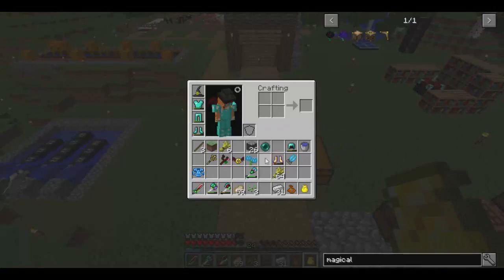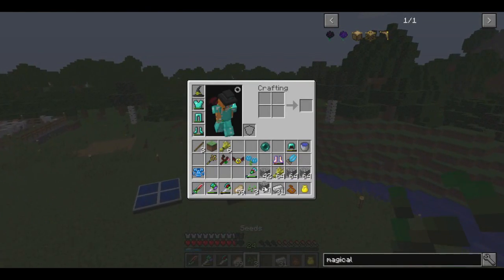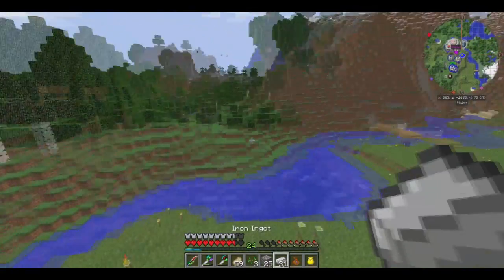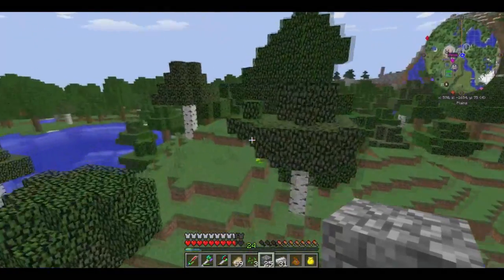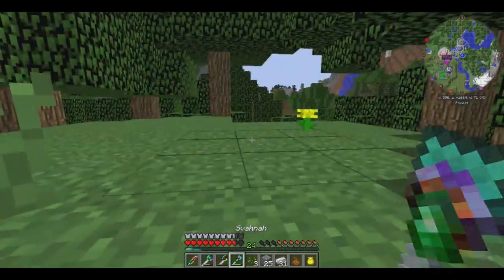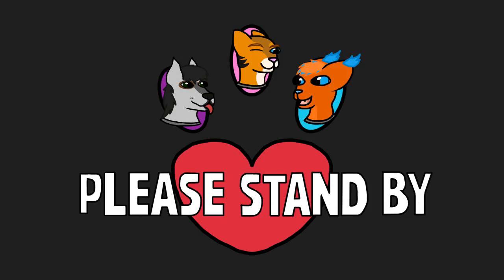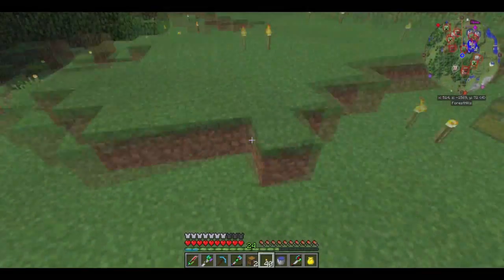Let's see, compressed cobble. Okay, so we need to do 25 high. And I want to do it slightly out of the range. Let's do it right here. So, I'm going to cut, and I'll be right back once I've gotten this area all cleared out of trees and stuff. So, we're back again with this.